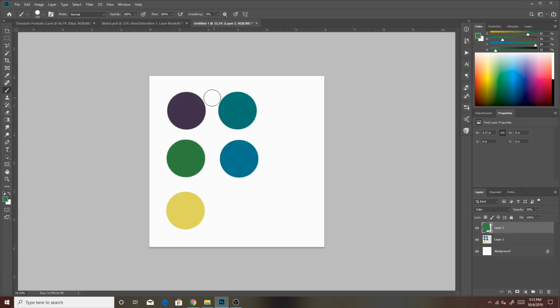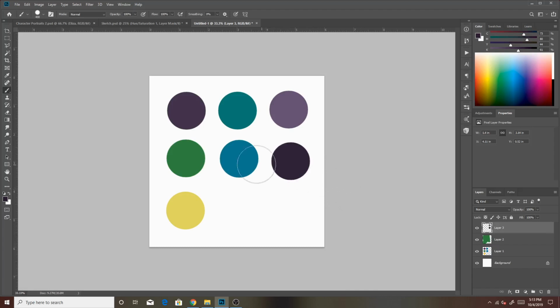And now, because I've got that green added to all of these colors, if I want to, I can create another layer here, and I can start choosing different values of each of these colors. So using my color picker tool here, let's say I choose this purple. Over here up on our sliders, this very bottom slider controls value, so whether you go really dark or really light. And I can move it up lighter, so I can have a lighter version of that purple, or a really dark version of, whoa, that's really dark, or a darker version of that purple. And same thing with this blue. I really like this blue in particular.